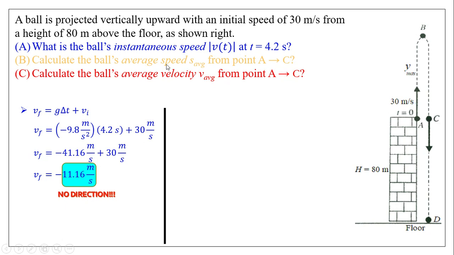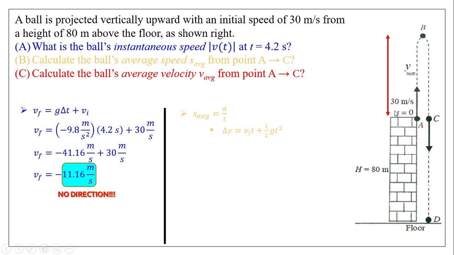So I know that to do average speed, I need to find the total distance. Average speed is distance over time. Well, I know that I can find the total distance going upward. Once I know the distance going from A to B, the distance from B to C should be the same due to symmetry. So I'm going to find the length of this arrow, aka the distance going upward, which you found in the previous video, but I'll do it again here really quick.